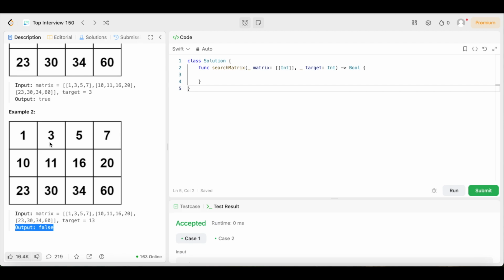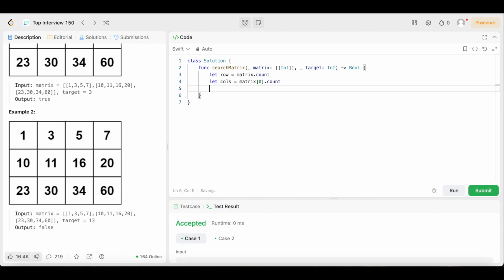So now that we understand the question, y'all, let's get into the fun part, the actual solution. And the solution is not that difficult at all. So let's get started. First thing we want to do is get the number of rows and columns that are in the matrix. So in order to do that, we can just say let rows equal matrix.count. Then we come down here and we can say let cols, which is short for columns, equal matrix[0].count.